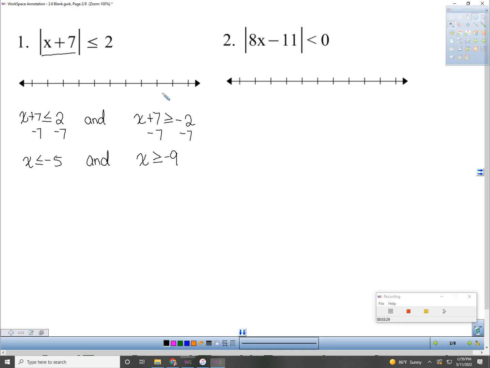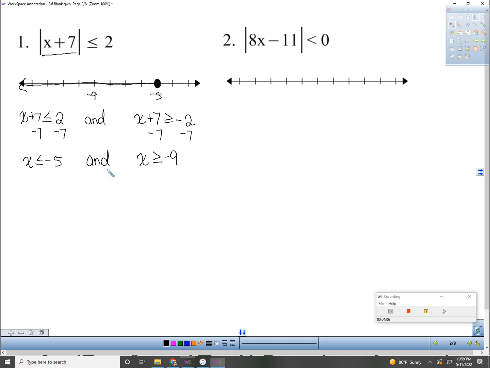So let's just start this. You can number these however you want to. I'm just going to say that this is -5. So that'd be -6, -7, -8, and this would be -9. If I look at this statement right here, it says all of the values I'm going to shade are less than or equal to -5. So on -5, I'm going to have a closed-in circle because I have the equal to. And then I will be shading everything that is less than that. So let's say that I shaded this direction right here.